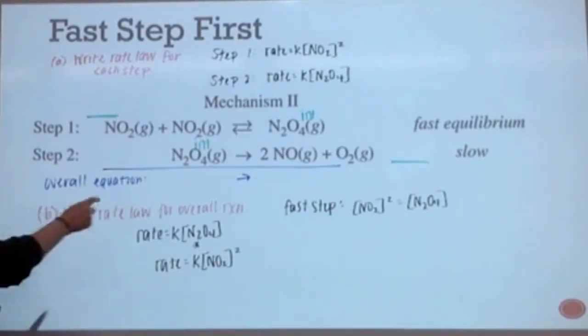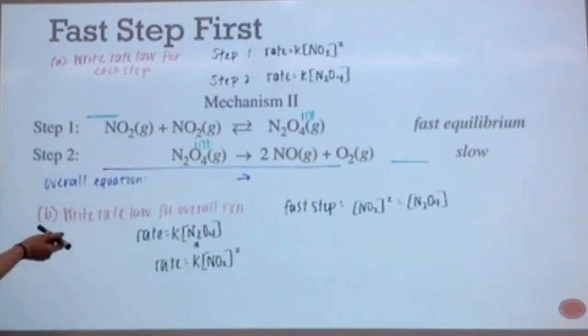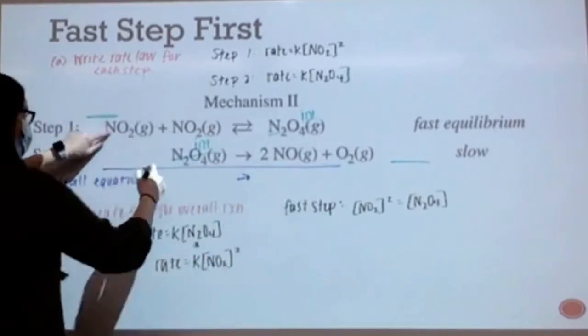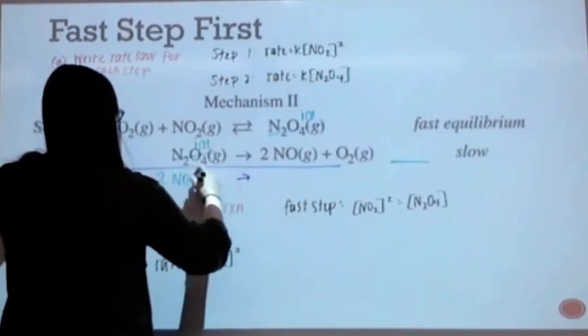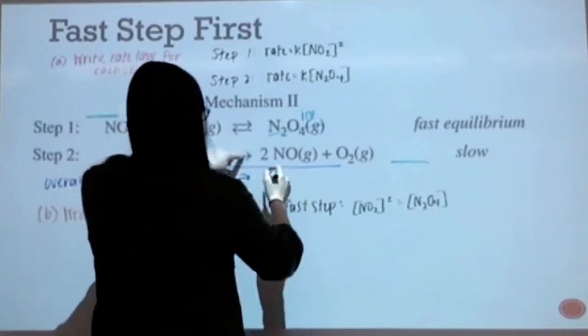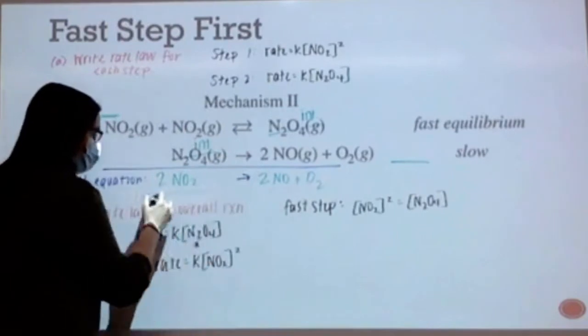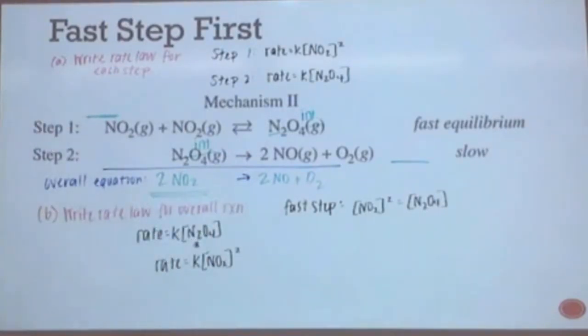Just reactants. So that means that when you write the overall equation, so like if I want to write the overall balanced equation, that would be 2NO2 yields 2NO plus O2. Only NO2 is what can be in the rate law, because that's the only reactant, which means that's all we can measure the concentration of. So that's looking at what if your slow step, your rate determining step, is not the first step.